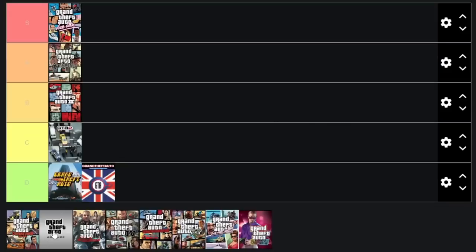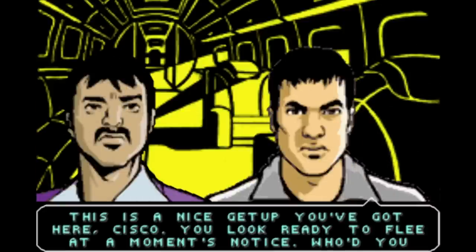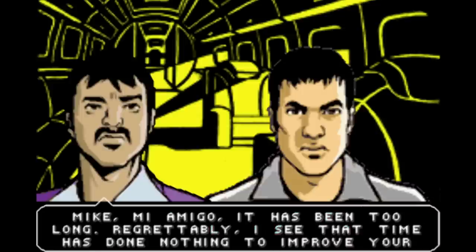So all things considered, GTA Advance gets a spot on C-tier. Not a great game, but definitely not the worst in the series either. For what it is, the first GTA game that you could take with you on the go, it's pretty much exactly what you'd expect, and that is by no means a bad thing.